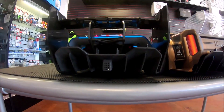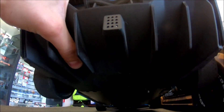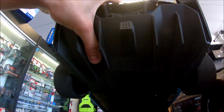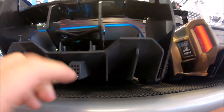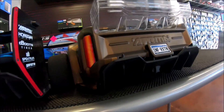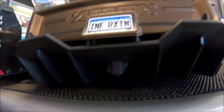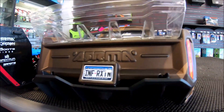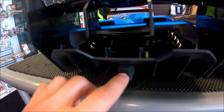One last thing I did notice - if you look, that's open, that's closed. You can probably remove them with the three screws that are under here. It looks like when the air passes through the body under here, air probably goes from the body out here. I think air is blocked here, so you can actually tune the rear diffuser for what you want to do. You're going to have a little bit more downforce being that if this is blocked off, it's going to push off the end and push the rear end down.